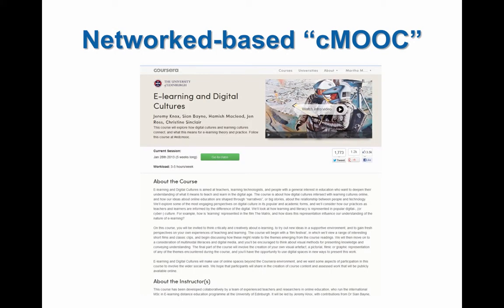knowledge and skills. But then getting back to Stephen Downes' vision of a MOOC, here's an example of a network-based MOOC where the focus is on connections with people and building knowledge. Feedback is not provided through automation, but rather through peer assessment. In this particular course, there was a creation of an artifact, so creating new knowledge, and facilitators acted more as orchestrators of content. They would meet with us via Google Groups, and they'd talk about the week's happenings that took place in the discussion forums.